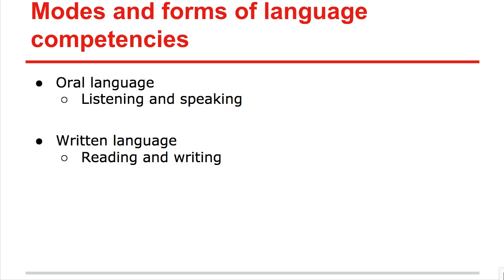But the thing to keep in mind here, and I'll keep problematizing this throughout the class, is that for the most part, this is what we expect in our classes. When you come to one of my classes, your expectation is that I will speak to you in the English language, and that my expectation is you will be able to come in and listen in the English language. There are going to be times that I stumble through my words and try to make a joke that falls flat. But for the most part, I'm trying to speak English, and the expectation is that you can understand that and we can communicate on that level. So for the most part in our classes, that's the primary mode of communication: oral and written, the reading and the writing and the listening and speaking.